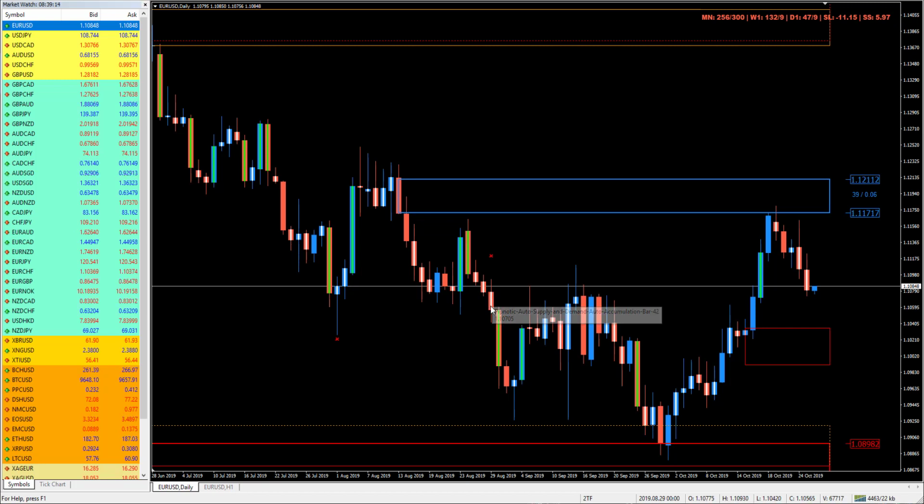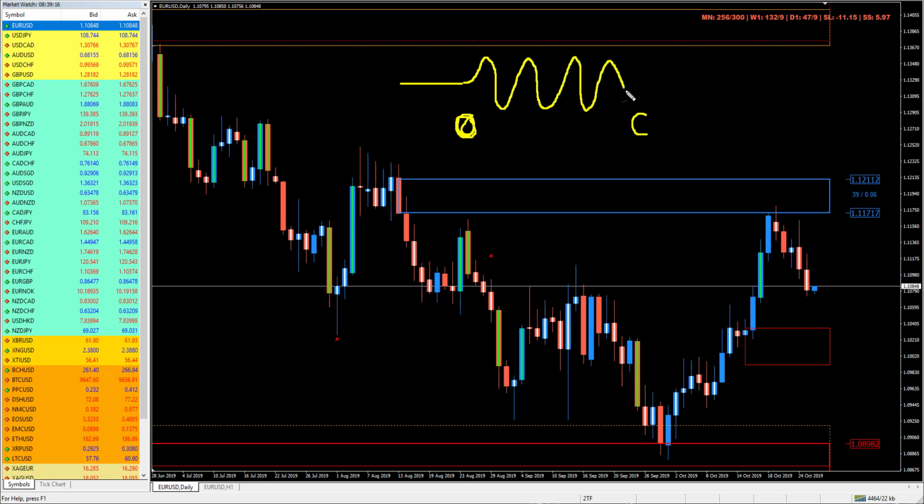An accumulation candle is a candle formation where we have the open of the period here, and the close of the period here. Price moves into the open of this period. Let's say it's the daily chart, and it moves up and down, up and down, and then it leaves. It just means that the price moves sideways for this period. It did not move outside of the range of a previous candle. So we have one here, we have one here, and we have one here.